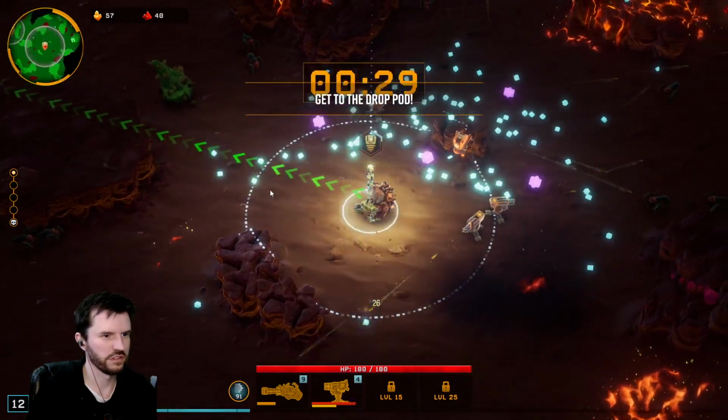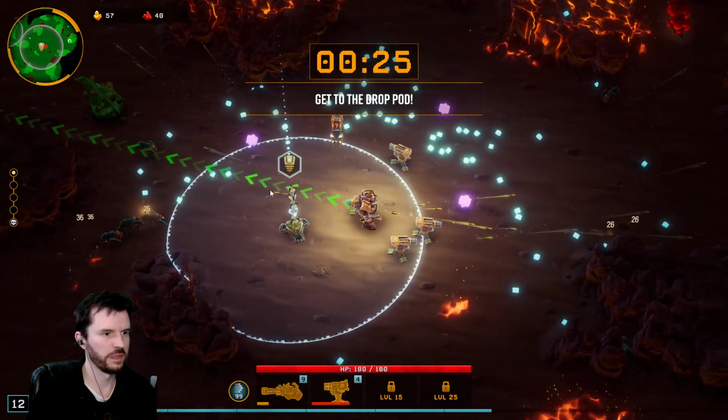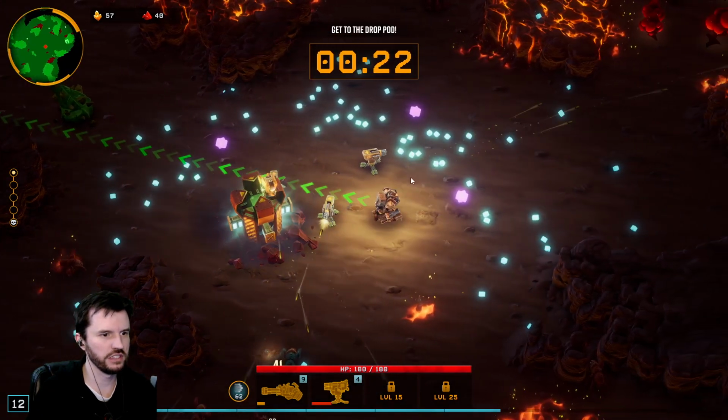The drop pod has arrived. Get there before the timer runs out. The drop pod is not going to hang around. Here we go. Prepare for impact. Let's see. Burn fire when you get hit. Treat.